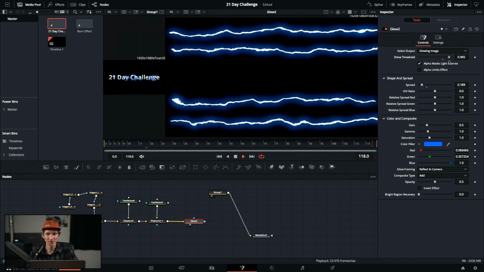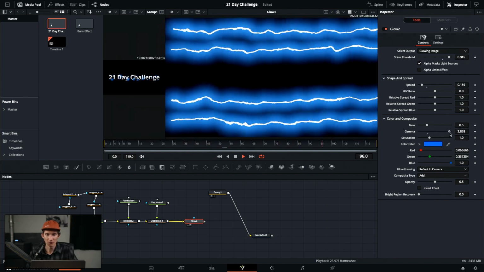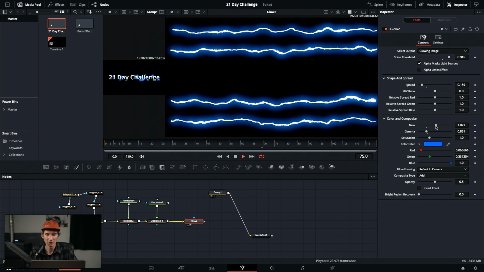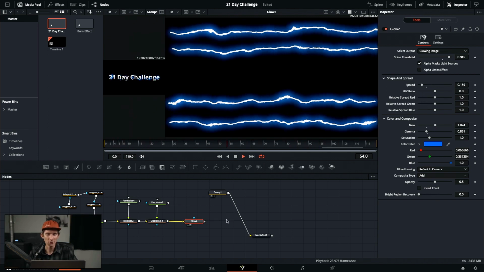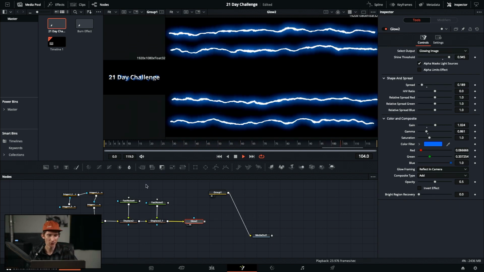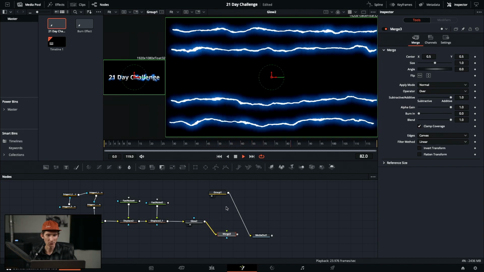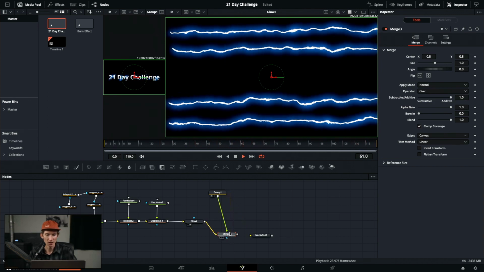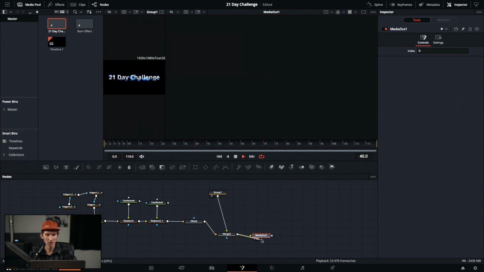So we're just gonna add just a little bit. I don't want to add a whole lot. Like Gamma, if you raise that up, it really does that spread. So I actually want to drop that down a little bit because I think it's a little bit cooler without. There we go. Okay, now it's connected to see how it kind of looks merged up with our other guy right there. So we're gonna use this one as the background. We're gonna disconnect this from the media out, connect it here, and I'm gonna make 2 the media out, connect.